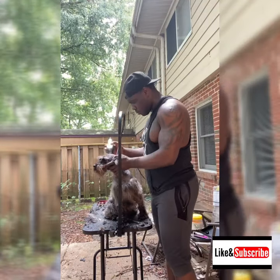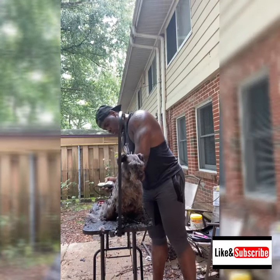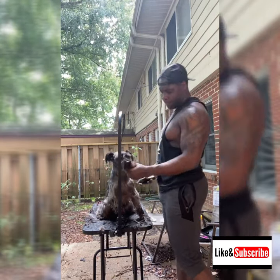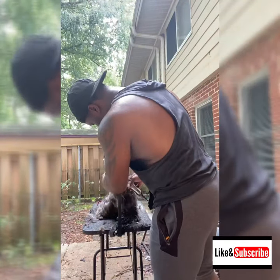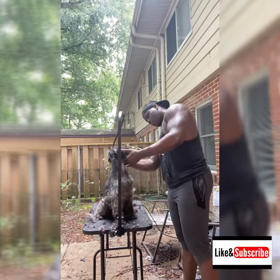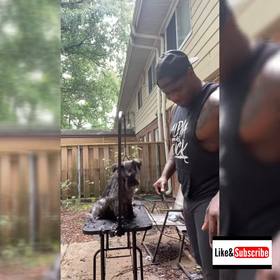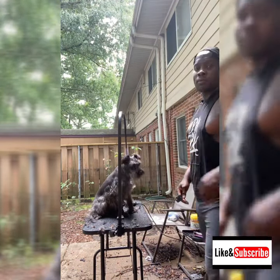Of course, over the years, I have nicked dogs, cutting them myself. If you can't do this, of course, go to a groomer. If you feel this is too much, go to a groomer. But I'm all about saving money. I have a dog that's hypoallergenic that grows hair. And I want her to look nice, so that's why I just do it on my own. I also cut my own hair, but of course, that's just me. But if this is too much for you, by all means, go to a groomer. Hers is not perfect. It's good for me to be doing it and never having any training. But yeah, and this is the video.